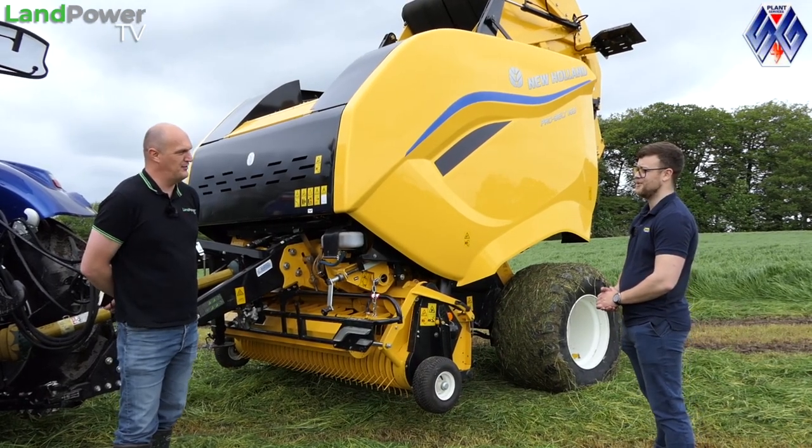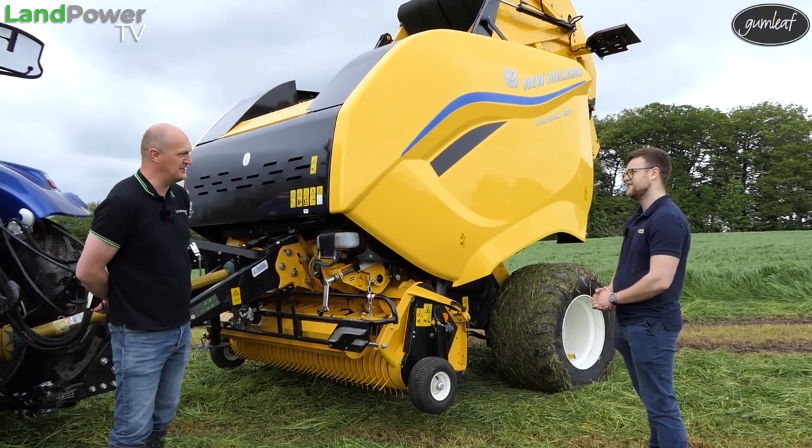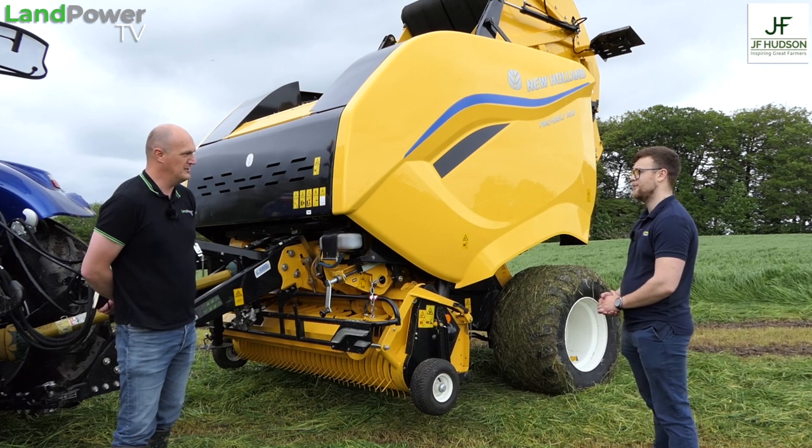Perfect, there we go, Sean. Well, thank you very much for talking us around your new baler. It'll be good to see it in action in real-world conditions at some point, which will be good.